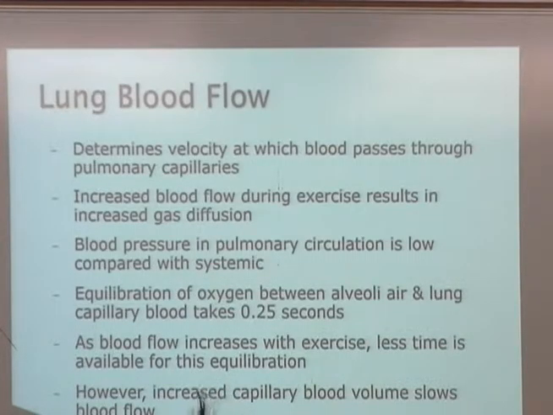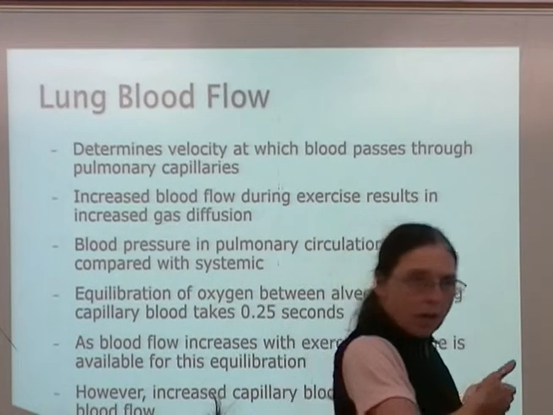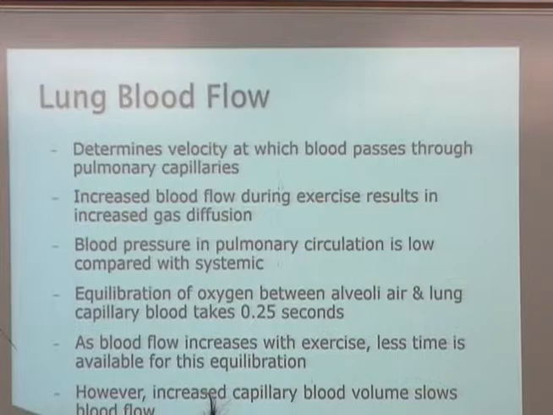When we're at rest, we don't use our whole lung. We only really breathe into the top half of the lung. The bottom half kind of kicks in once we start exercising hard. So when I start to exercise, we said Q goes up. So Q means I've got more blood flow, and I've got more blood flow coming through the capillaries.